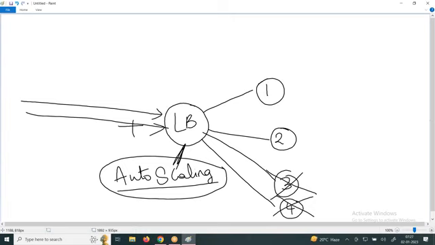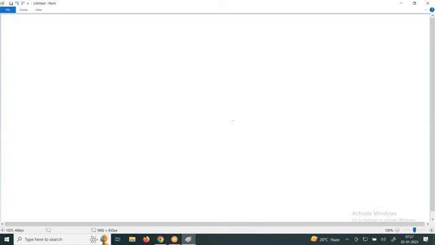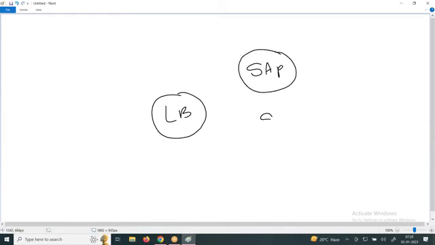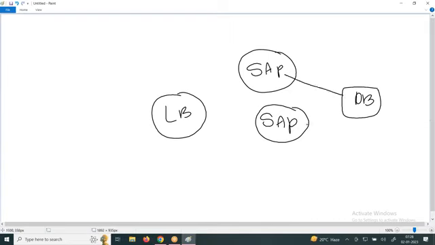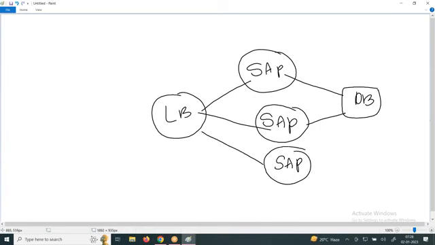What's the difference between replication and sharding when the database comes into the picture? Let's take an example. What is the meaning of this? I'm deleting the server, is data lost? No. So what are you going to do? You are going to create a load balancer. In server number 1, what do you install? SAP. In server number 2, what do you install? SAP. But all the data you store in the database, and it connects like this. Is it clear? More people log in, what are we doing? We are adding another server.